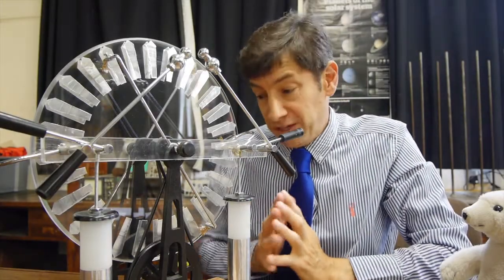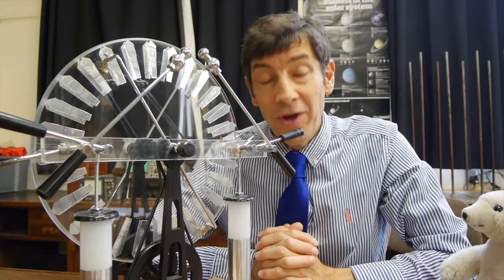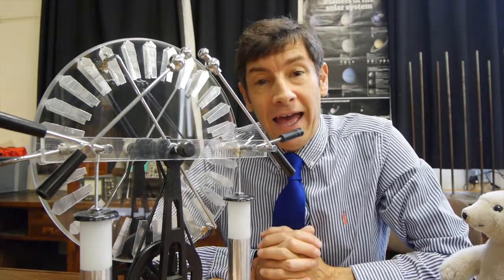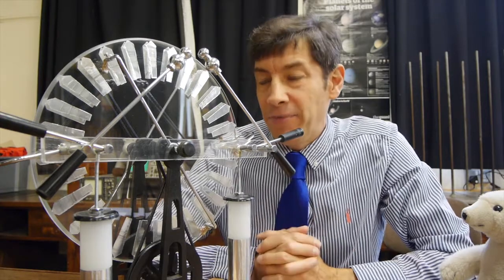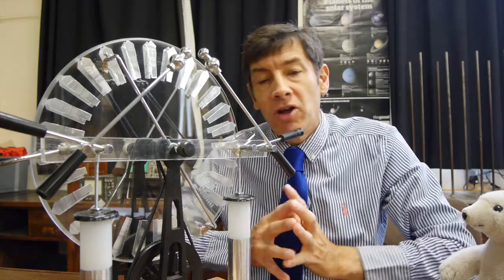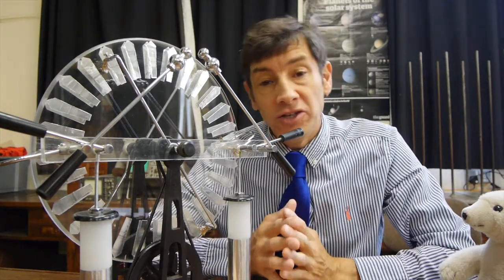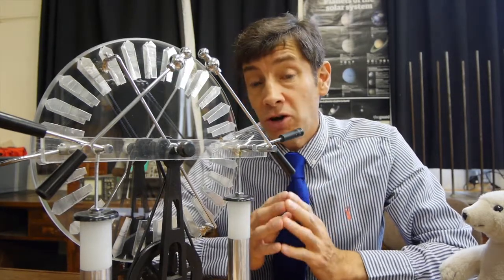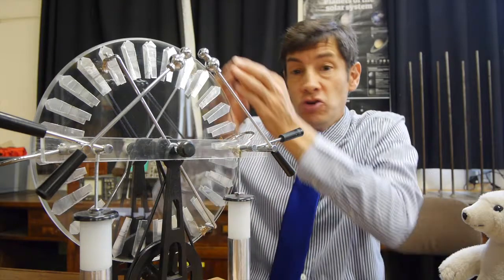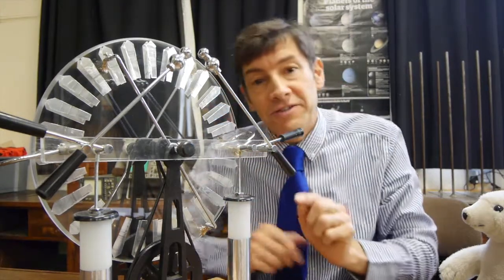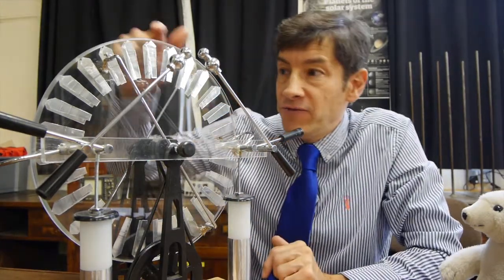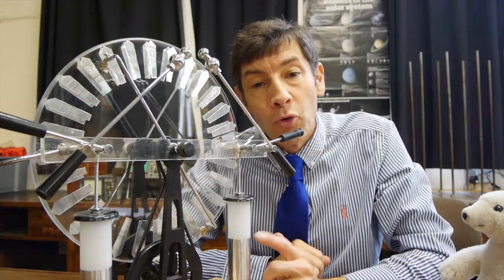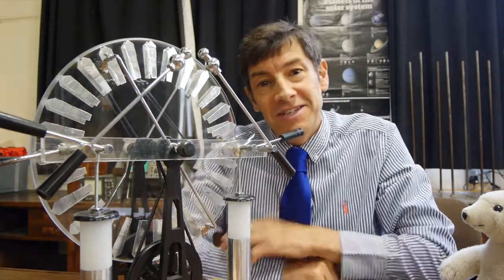So I hope that brief explanation made some sense to you. I'm sure there are people who've done it on YouTube much better than me and do a much more in-depth explanation. But you get the general idea that this is a machine that uses charging by induction. And then as soon as you've got some charge induced on a surface, you whiz it away and conduct it off into a Leyden jar. And if you keep doing that again and again, you can build up more and more charge as the discs keep rotating.